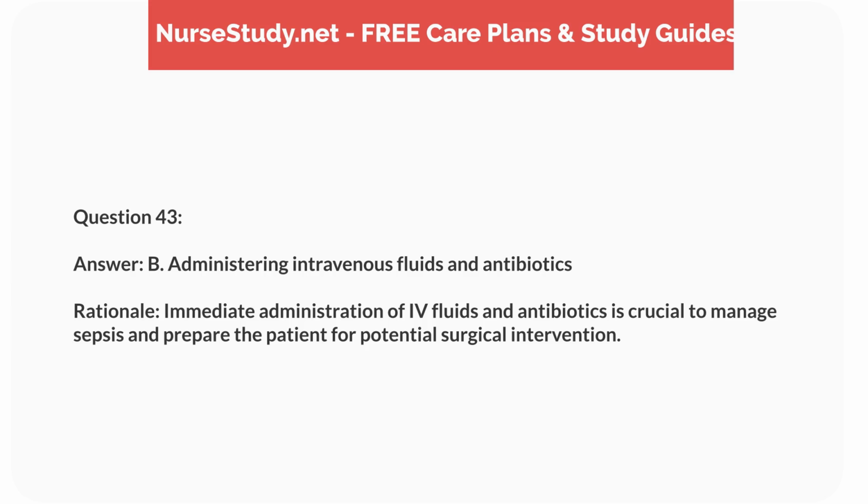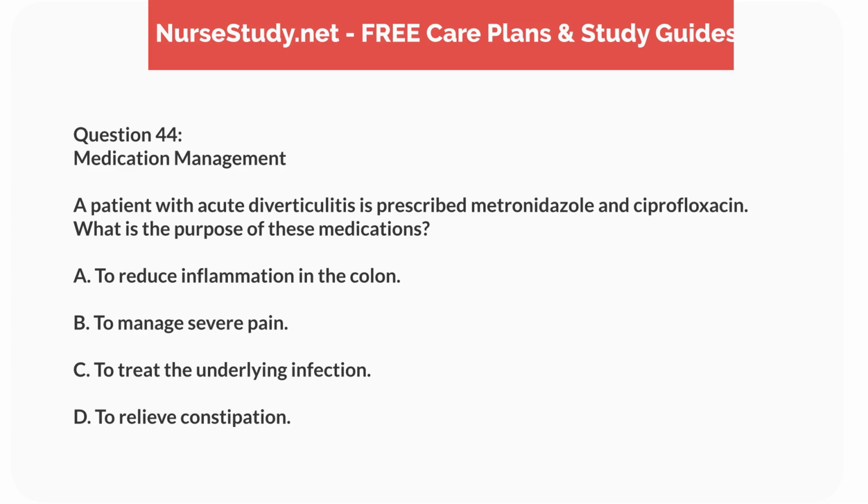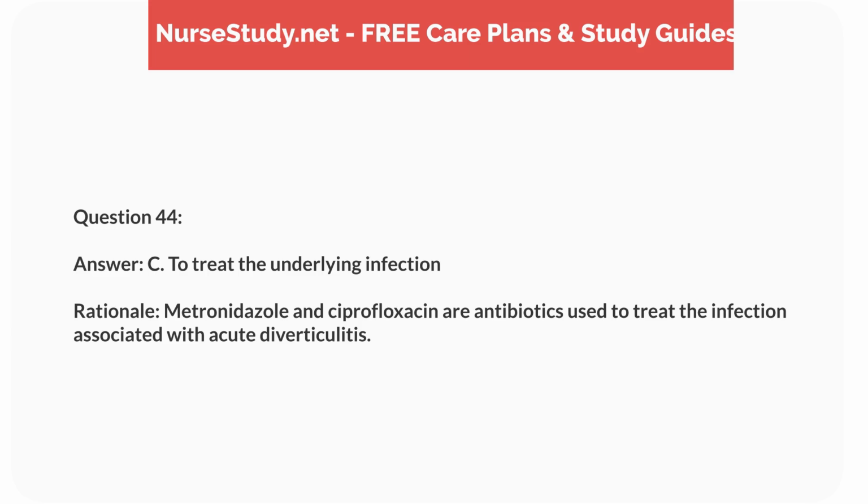Rationale: immediate administration of IV fluids and antibiotics is crucial to manage sepsis and prepare the patient for potential surgical intervention. Question 44. Medication management. A patient with acute diverticulitis is prescribed metronidazole and ciprofloxacin. What is the purpose of these medications? A. To reduce inflammation in the colon. B. To manage severe pain. C. To treat the underlying infection. D. To relieve constipation. Answer: C. To treat the underlying infection.